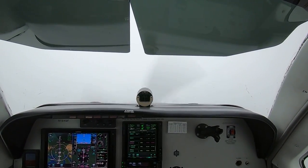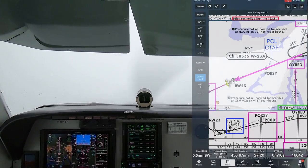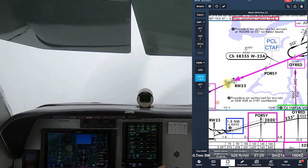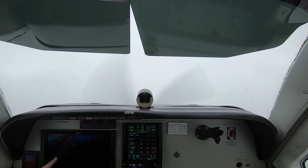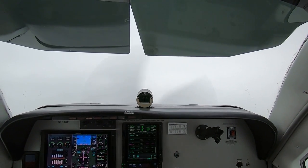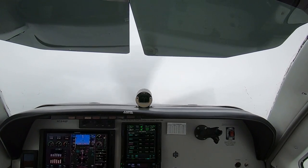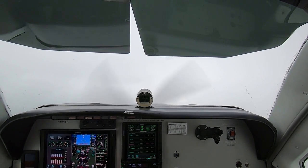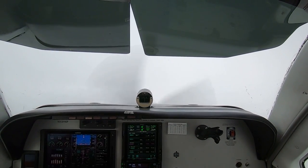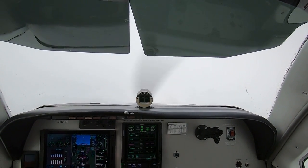Seattle approach, Bonanza 46 Foxtrot, 1300 on the miss. Number 46 Foxtrot, Seattle approach right there. 46 Foxtrot, radar contact, just off of Shelton, altitude indicates 1500. Do you want to do the full published or just vectors? Vectors for the RNAV 20 Bremerton, please. 46 Foxtrot, we have the 1 minute weather. Roger, passing through 3,000, turn left heading 070, you can now go to Bremerton Airport via radar vector. Climb and maintain 4,000. Climb and maintain 4,000 and 070 out of 3,000, 46 Foxtrot.